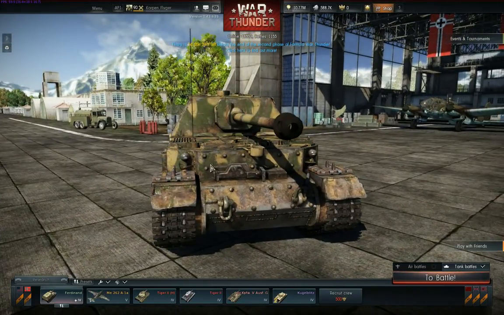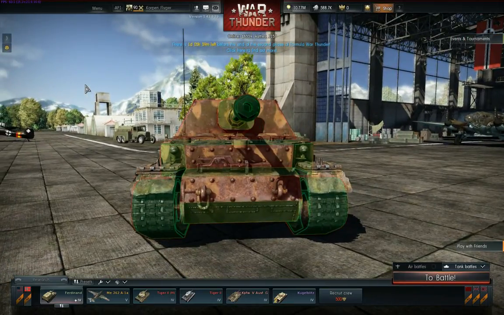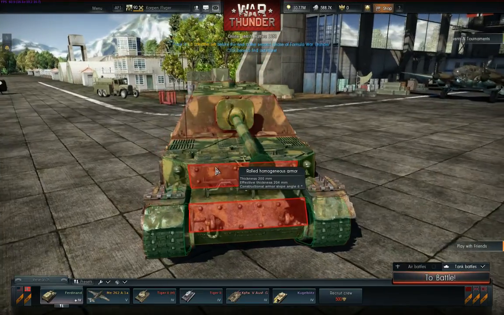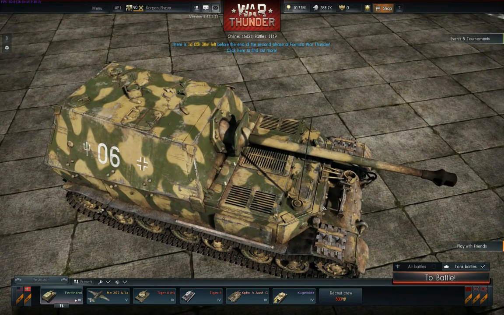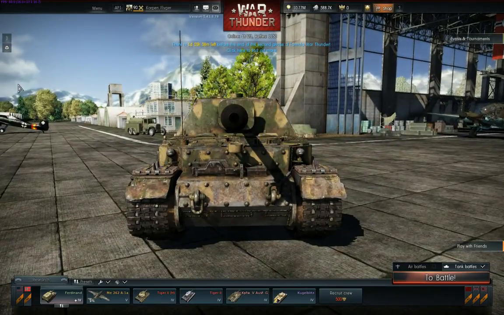This tank has a lot of armor at the front, and it has a few weak spots that you may exploit, but don't mind hitting these bits here. The armor on these bits is too thick. You can actually see the thickness of the armor right here. That's a lot of armor, 20 centimeters to be exact.